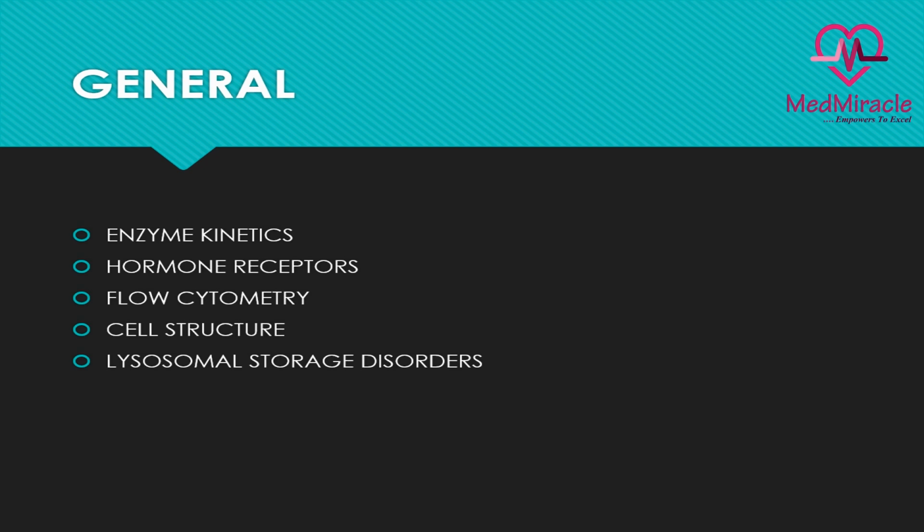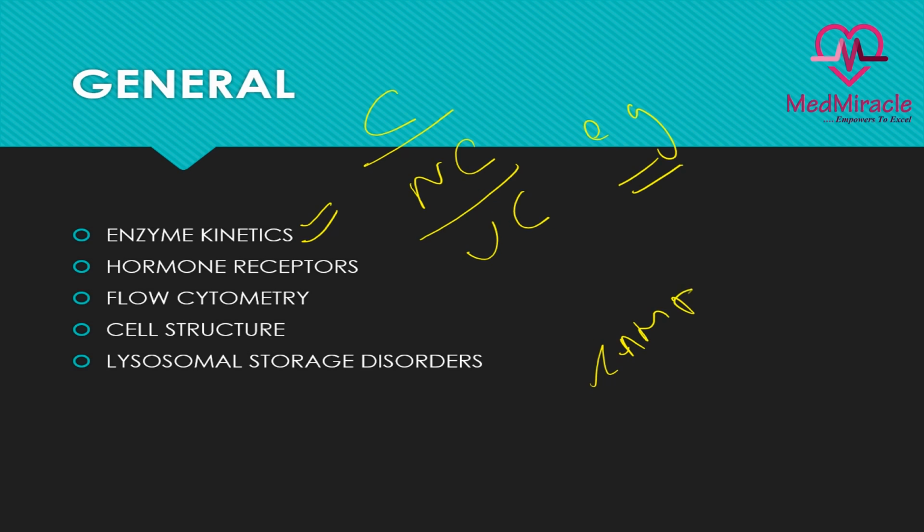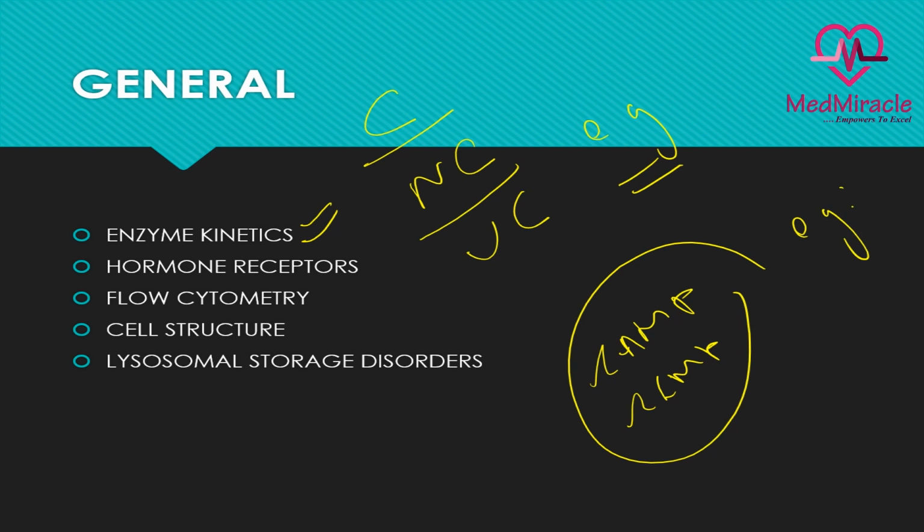The general topics. In this one, mainly you have to cover enzyme kinetics: competitive, non-competitive, uncompetitive, and examples. That's one point you have to stress. The second is the receptors, intracellular and extracellular receptors and the various types, the secondary signal molecules, cyclic AMP, cyclic GMP, and examples of these receptors. You have to be thorough. In First Aid, it's beautifully given. If you want, you can check it out.